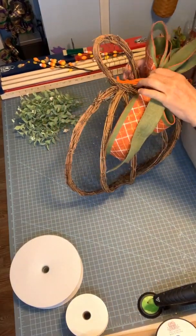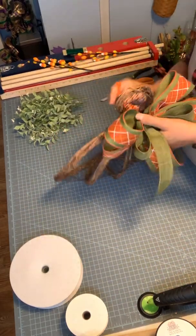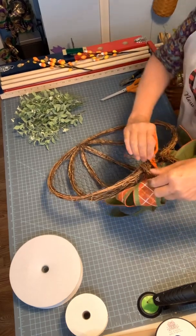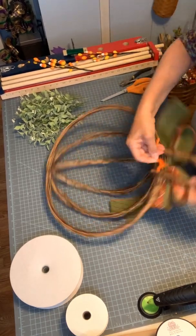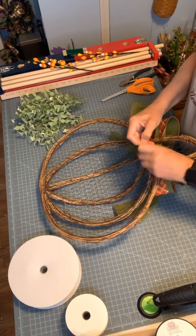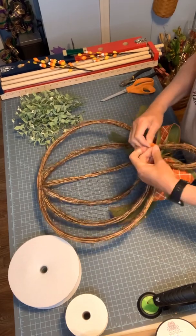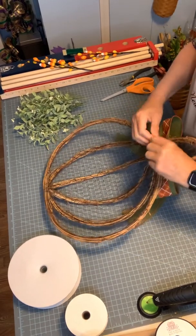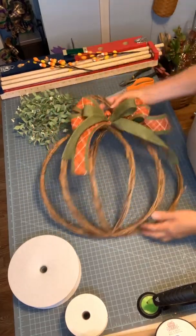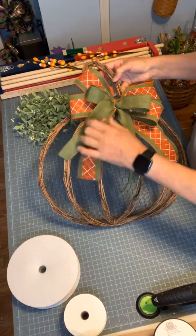So I do want to catch the chicken wire, if anything, in there. So I'm just going to go ahead and use the chicken wire to my benefit. And I'm going to twist tie it a little bit. And then what I can do is I can take these ends, just twist tie them together, and that could be the hanger as well. And then they have a nice hanger on the back.